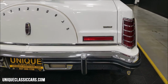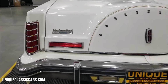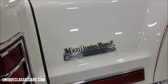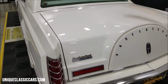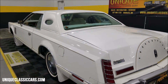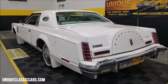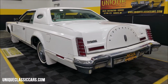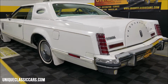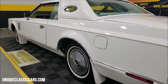Take a look at the rear bumper, all original there. Also has not been re-chromed. Left the Mankato Ford dealer placard on there. That is where this car was originally delivered to an M.R. Winkle, according to the dash, and it is now in the hands of, I believe, granddaughter. It was when she brought it in. Odometer reads about 30,000 miles. It's believed to be 130,000 miles. Looking at this car, wouldn't surprise me if it was 30.